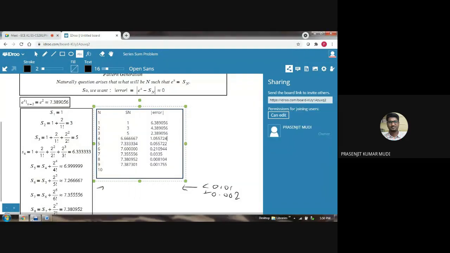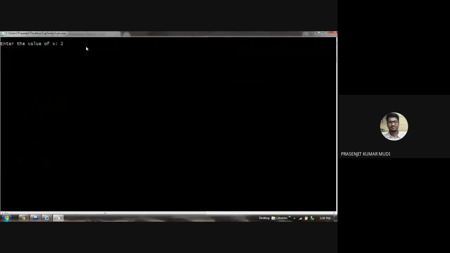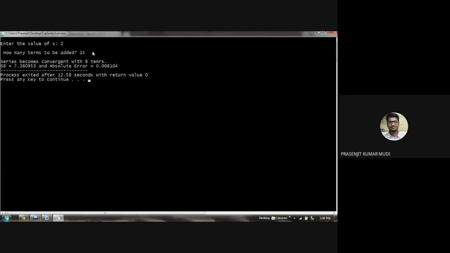Now, let's say 15. What is the advantage of modifying the program? With the trial and error process, the user is providing 15. See, series becomes convergent with 8 terms. S8 equal to 7.38, with this absolute error.